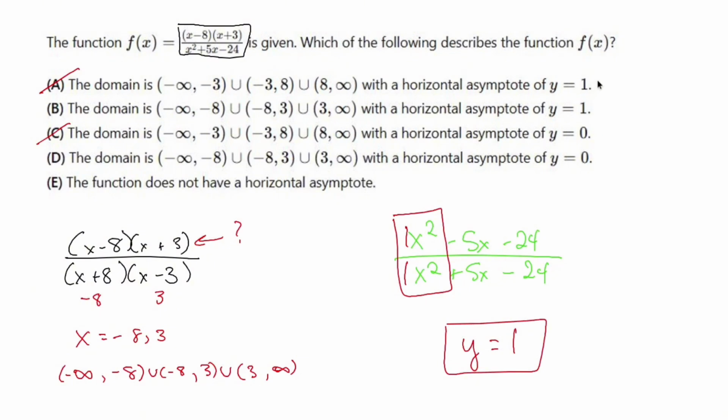So y equals 1 is going to be my horizontal asymptote, so not the first and not the second option, which eliminates them. And it does have a horizontal asymptote. Now, if you're like, whoa, whoa, whoa, when won't it have a horizontal asymptote? If the degree in the numerator is higher than the degree in the denominator, then it won't. But since they're the same, everything simplifies out nicely to just a regular 1, which means my domain is that one, and my horizontal asymptote is that one, and my answer is that one.